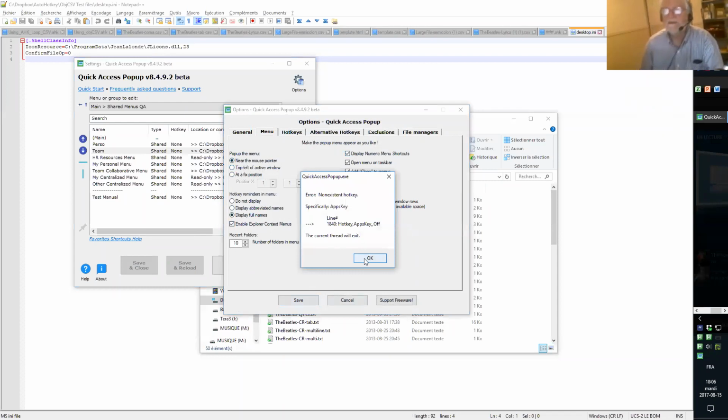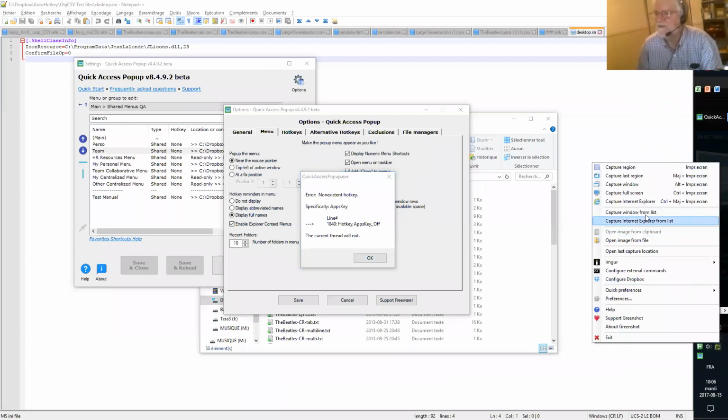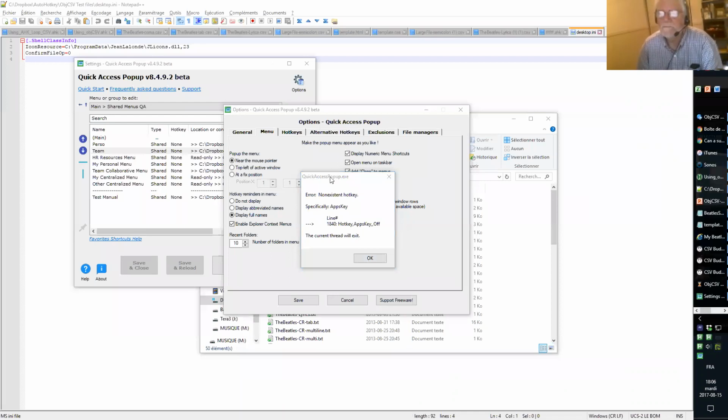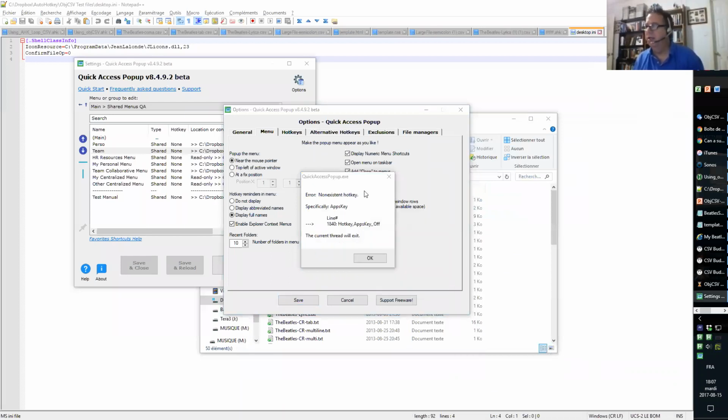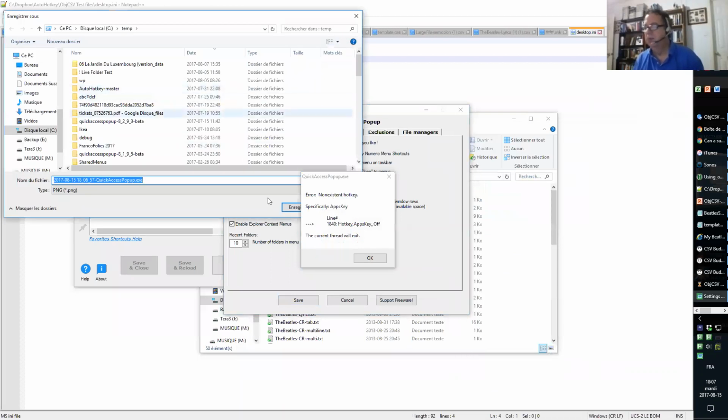Apps key, okay, something new. It's a beta version here, so fortunately it's not something that regular users would see. Give me a second, I'll need to make a screen capture of this. Window, capture window. Yeah, like I said, it's a pretty robust, well thought out tool, with a ton of functionality and customizability.